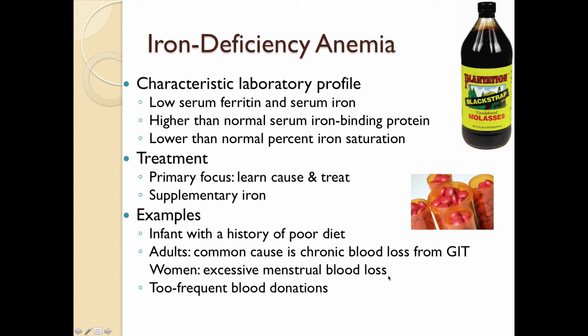That usually means that they're losing blood somewhere. In women, this can also be due to menorrhagia, which is very heavy levels of menstruation. So usually in a menstrual cycle, which lasts 5 to 7 days, women should not be losing more than 3 to 5 tablespoons of blood. In menorrhagia, there is a higher level of blood loss, and that blood loss can be so significant that you see iron deficiency anemia. And you can also see that somebody is donating blood too frequently.